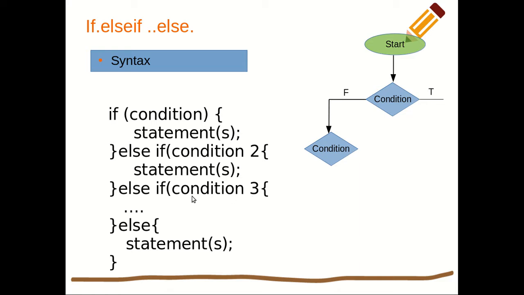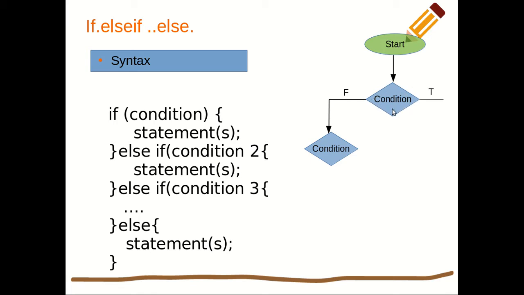That is condition number 3, and then we have it tested. If it evaluates to true, we execute its statements, on and on, depending on the number of conditions you have in your program. However, you must note that if all the conditions in this program do not evaluate to true, then we move on to the default statement. The default statement comes after the else at the end here. They will be executed.